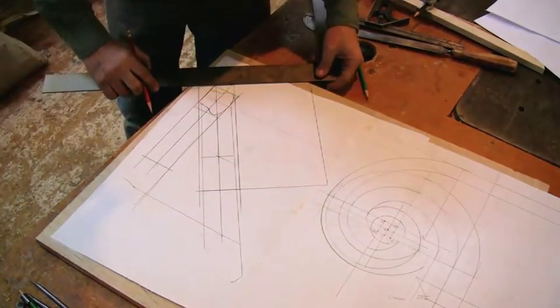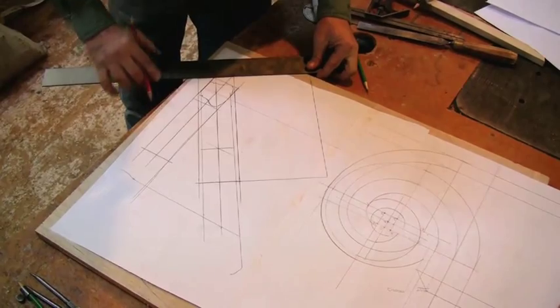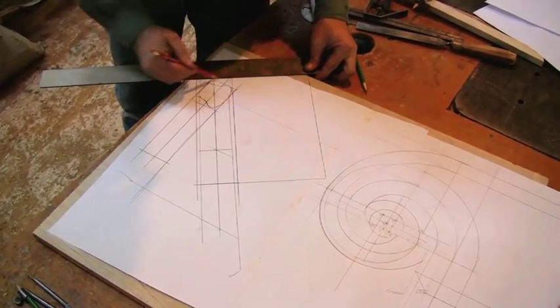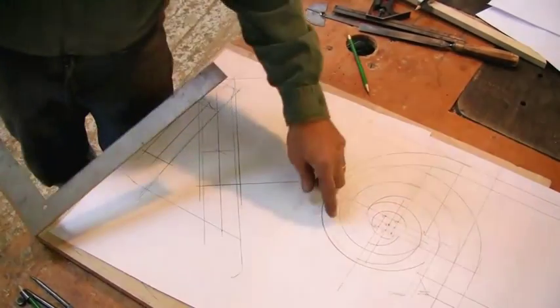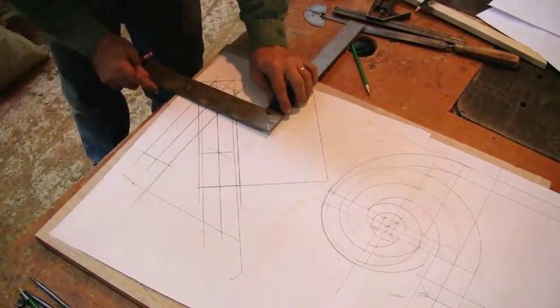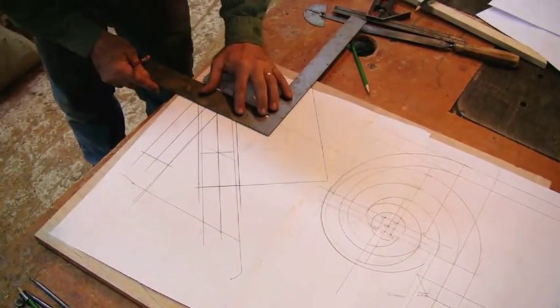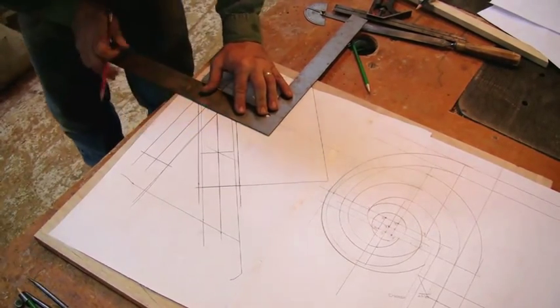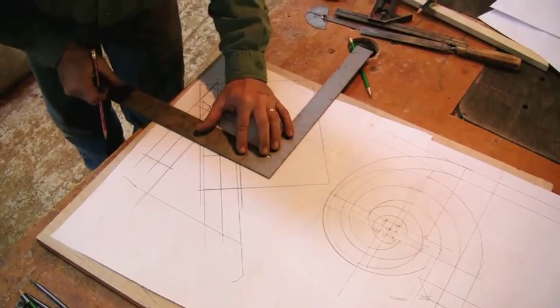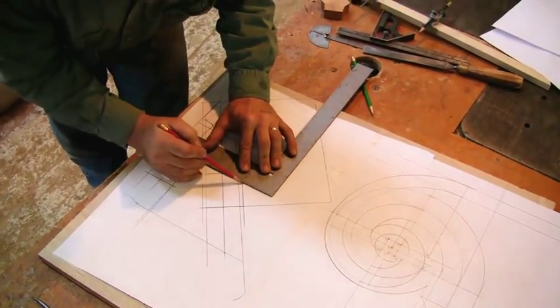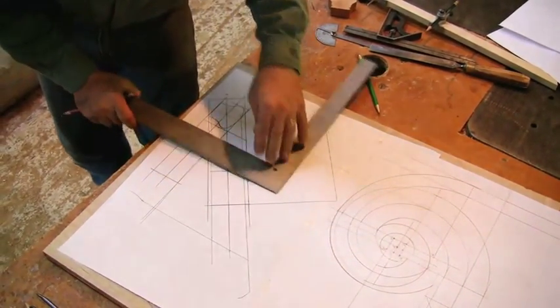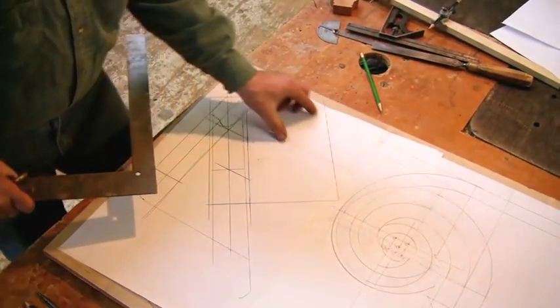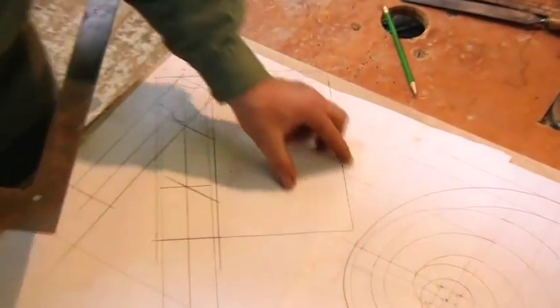This is going to be a top view. This is going to be a top view of our wreath piece. I'm also going to extend these lines here up to that point and here also up to there. Because I want to think about what we're going to cut to make this piece curved.